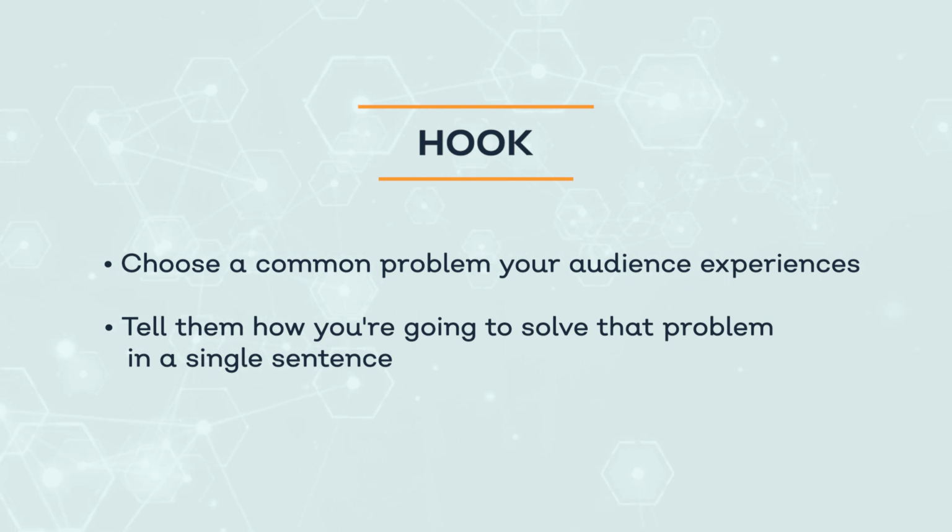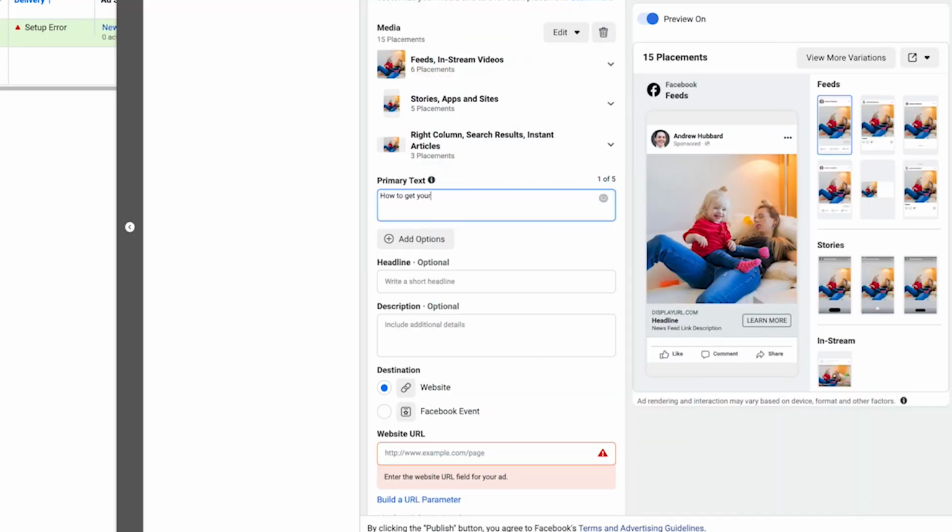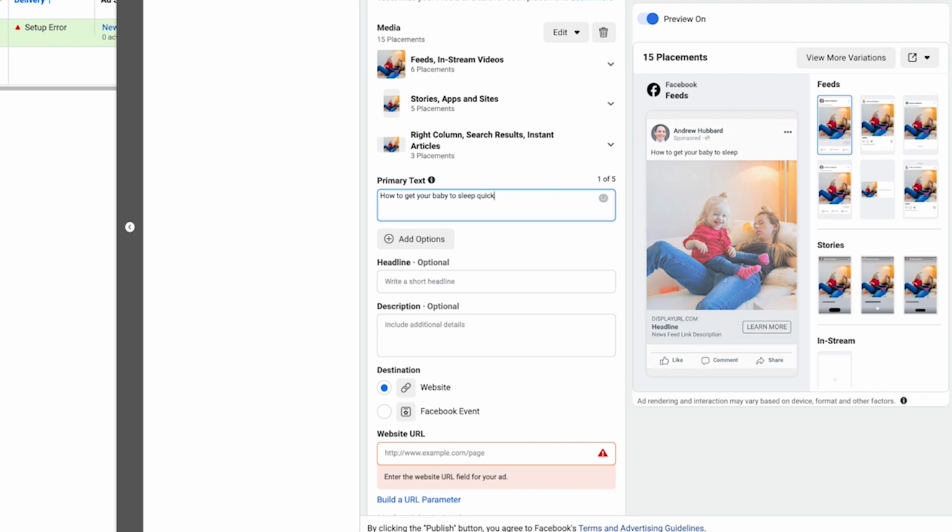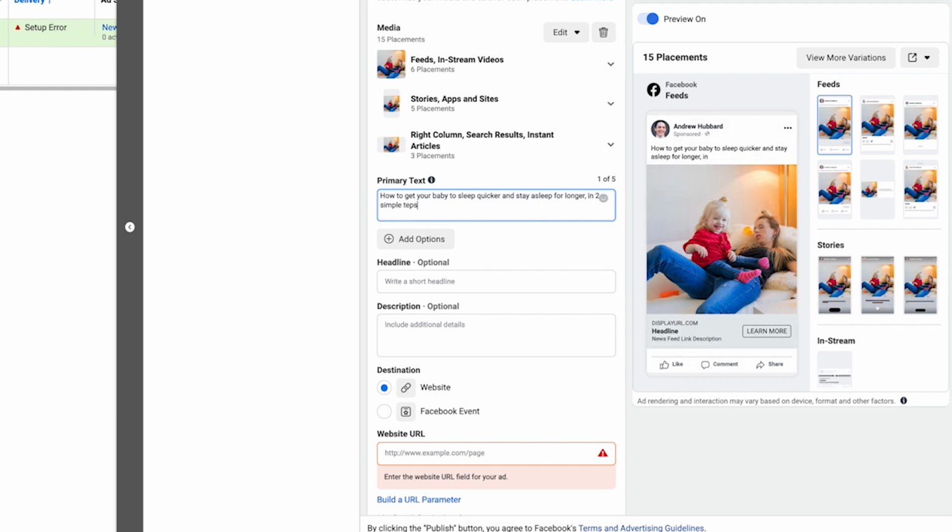So I'm going to say here, how to get your baby to sleep quicker and stay asleep for longer in 3 simple steps that anyone can follow.